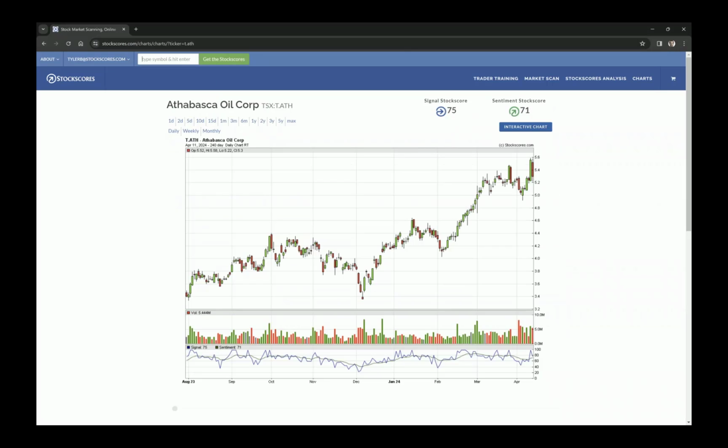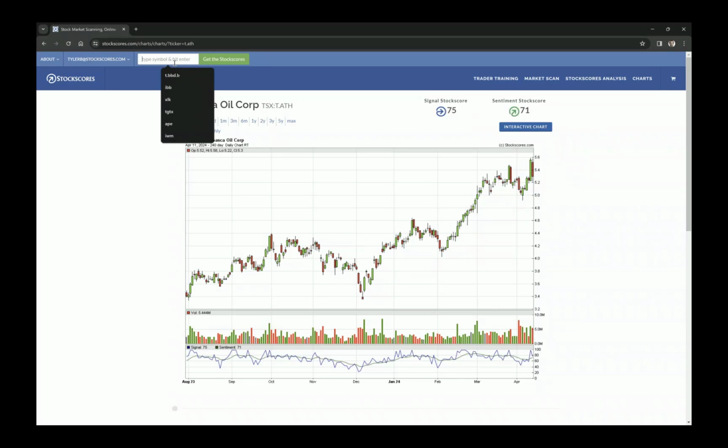T.ATH. And lots of questions are coming in. I'm never going to get all of them, but I'll try my best. This is a hold. If you're in this, it's in an upward trend. It broke out yesterday, but broke out from a choppy pattern. It really started its move a while ago. So I think it's a hold. I would not buy it here, but if you're in it, I would hang on to it.